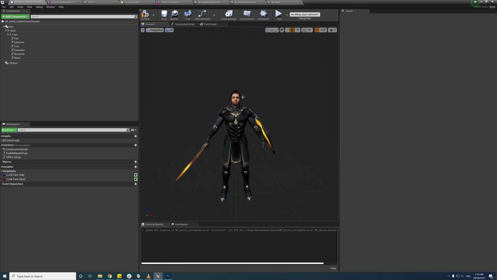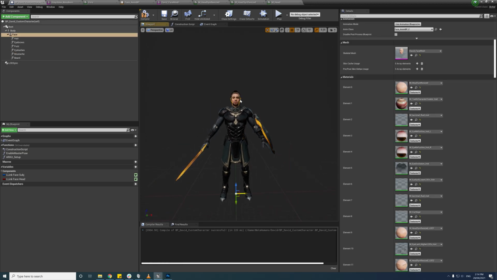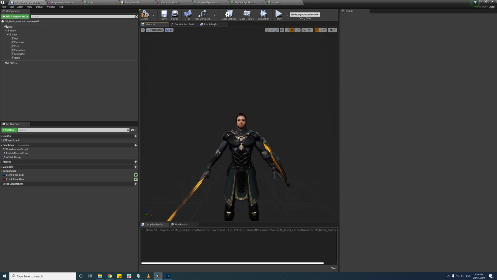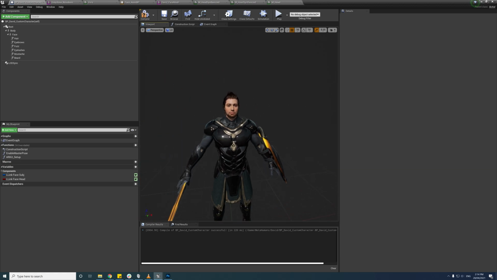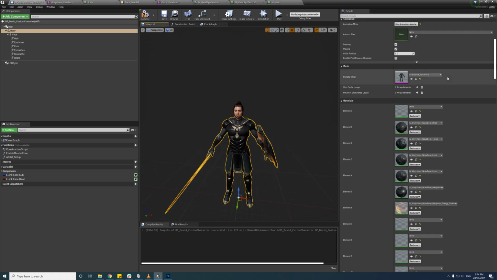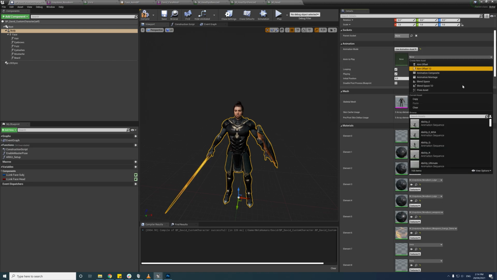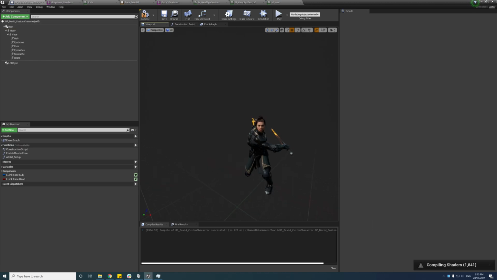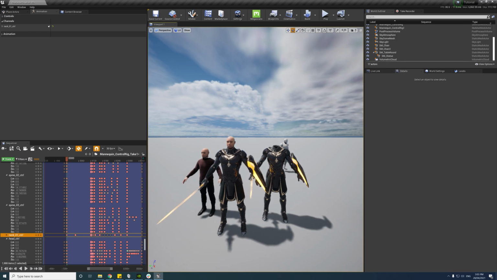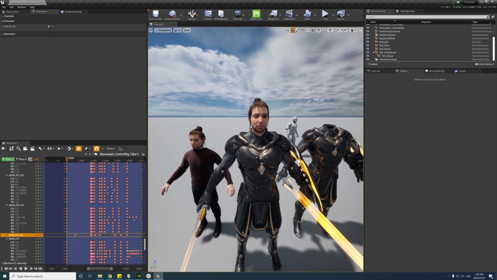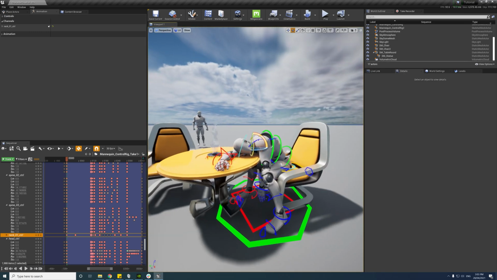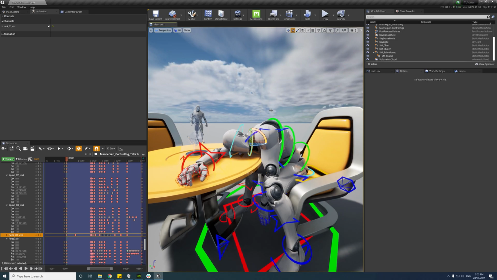We have our metahuman face. He's got all his hair, everything he needs, and he's part of the body. If we were to play around and assign an animation asset, like an attack, you would see that the head follows along correctly. Now I'm going to be showing you how to create a control rig for our character by transferring an existing one from the mannequin.